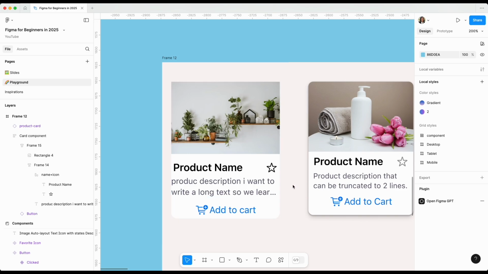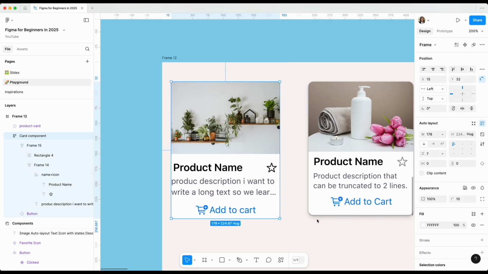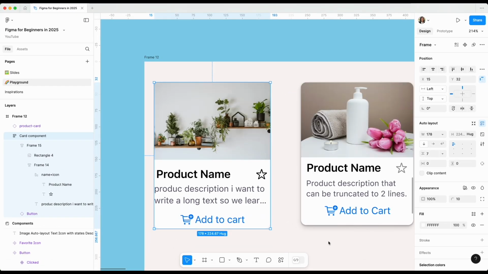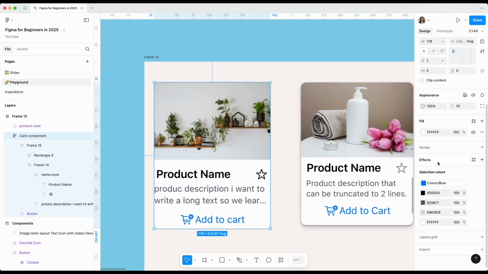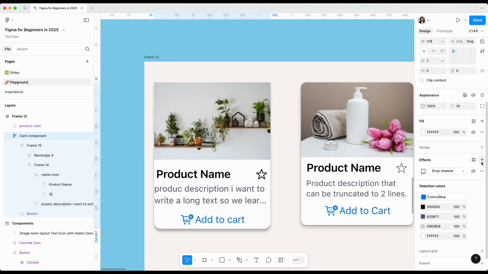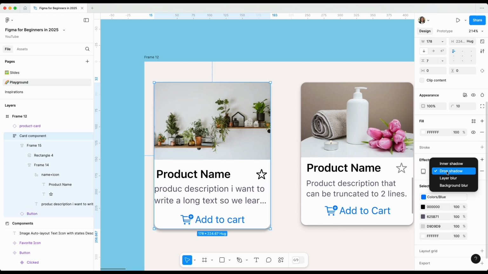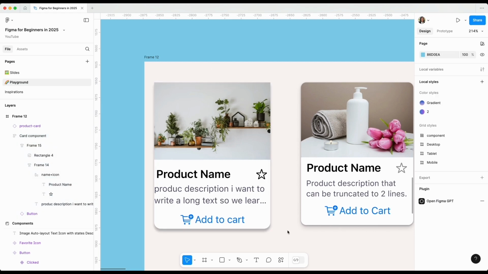But while my whole component is selected, I also want to apply a drop shadow. Do you see how this card has something darker? It's an effect that allows your card to stand out from the content behind it. So we're gonna come here to Effects. I'm gonna click the plus icon, and by default, Figma adds a drop shadow. There's many different effects that you can add, like a blur or background blur. What we want for now is called drop shadow, which normally makes your card stand away from the content, as if there's space between the card and the content.